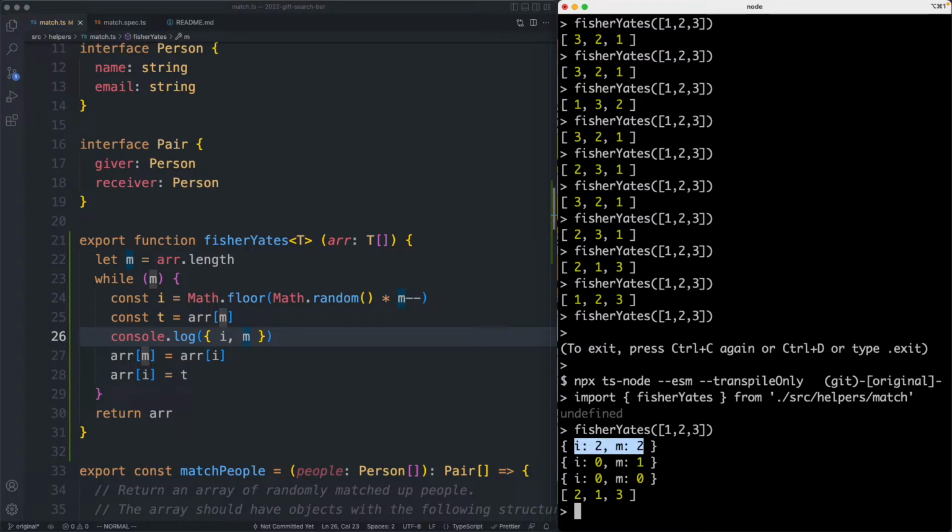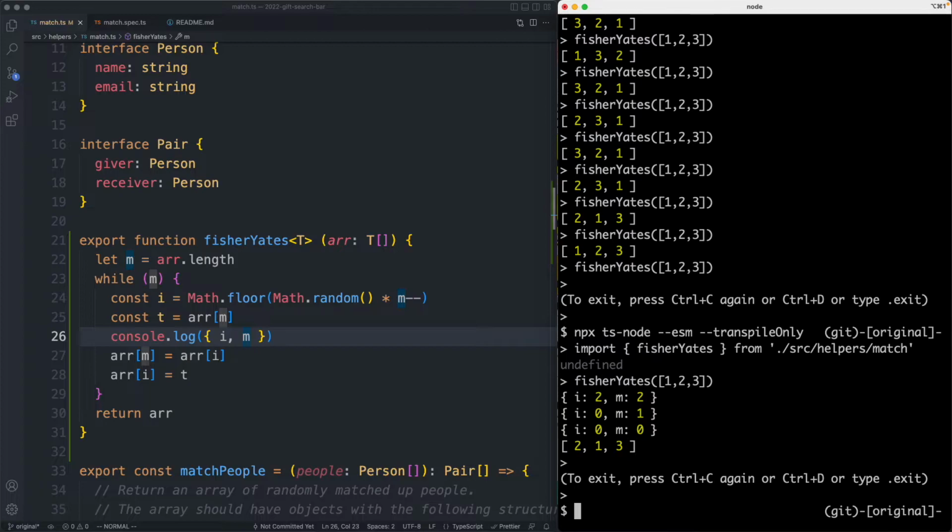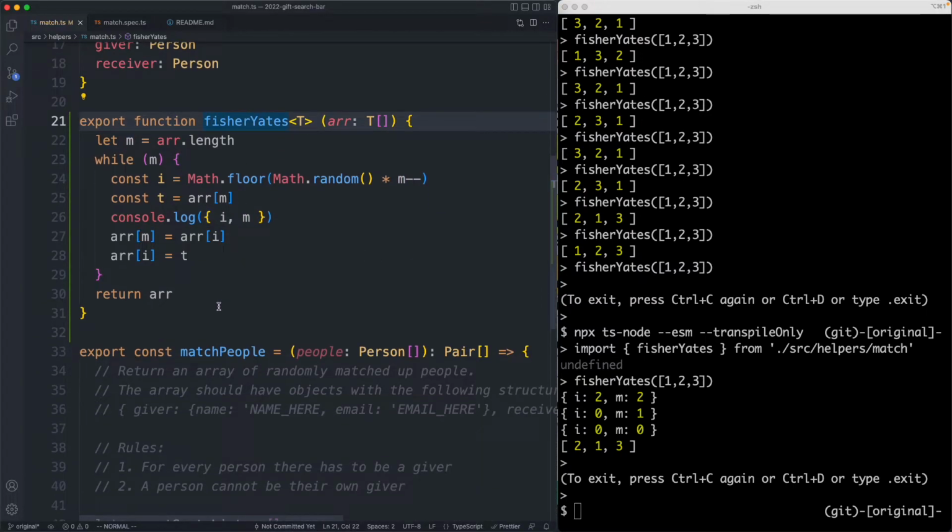So we just basically swapped the same element with itself. We then did the same thing two more times. We got a different number these two times, so we ended up with a random array. Either way, this is now working, and this is a good way to create a random array. Towards the end, I'm going to show you the author's final solution, which actually has a non-optimal, or non-ideal, way of randomizing an array. And I'll tell you why it is not ideal as well. For now, we're going to proceed and finish solving this problem.